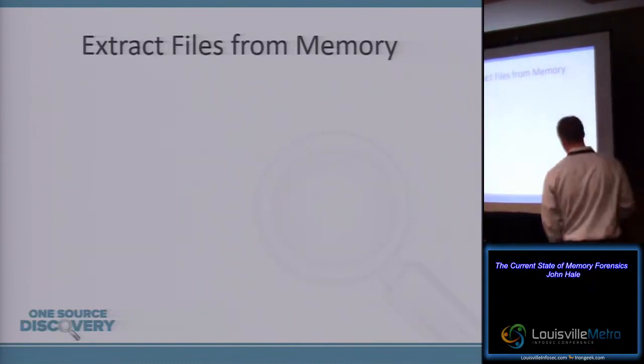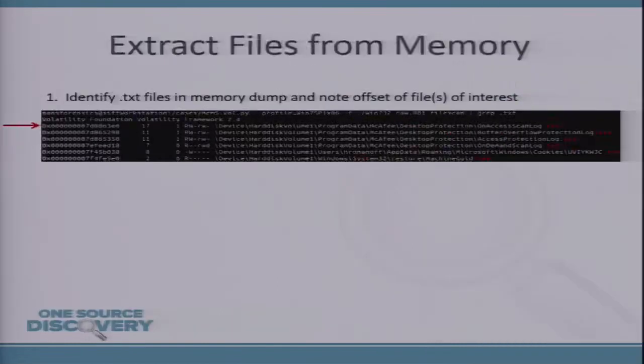The way this process would work, if you wanted to go through it, is we would first go through and identify, say we're interested in text files. So we go through and identify the text files in the memory. We've switched now; we were in Rekall, now I'm switching over to Volatility. This is one of the other big memory analysis tools. Has anyone used Volatility? Those of you who have, yeah. This is one of the big ones that most people that deal with memory analysis use, or Rekall. There are other options as well. At any rate, we're running a file scan plugin here, and we're looking at everything that ends in .txt.